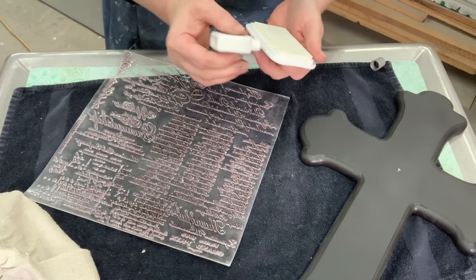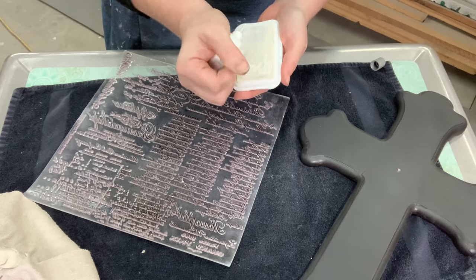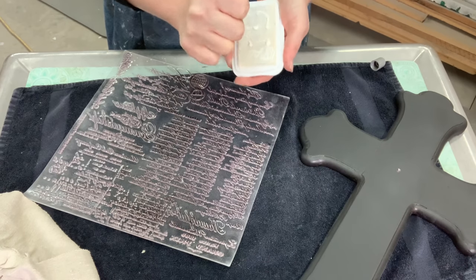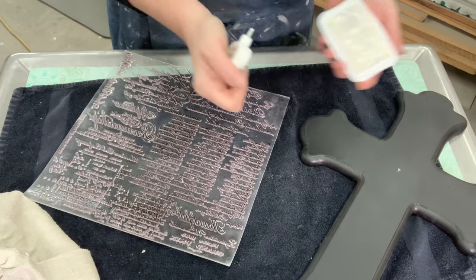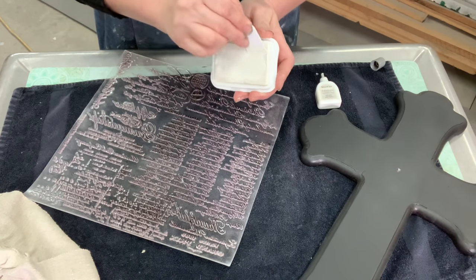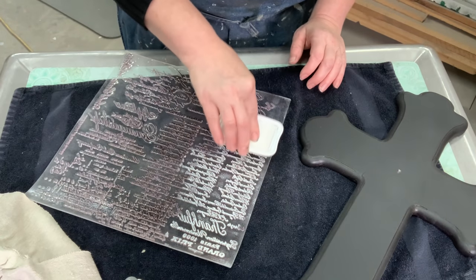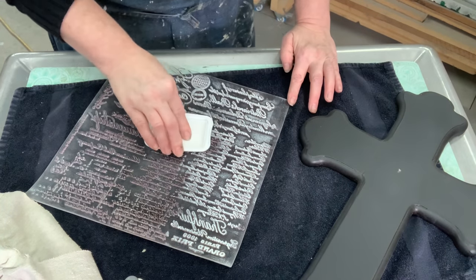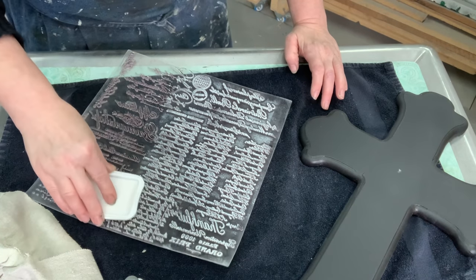Now, the cotton came with this little refill bottle. I don't know if that's normally how it always did, but I want to make sure that I'm really transferring my image, so I'm going to go ahead and make sure I get it refilled, and then it has a little squeegee tool to help it along to get into that sponge. So I'm just going to pick out on this redesigned stamp just the wording that I want. It's really kind of hard to read anyway. Some of the bigger wording you can see, like the word thankful.